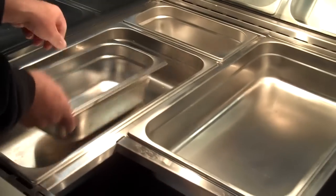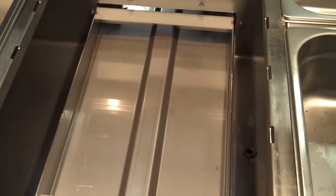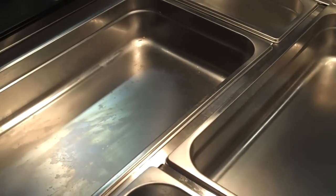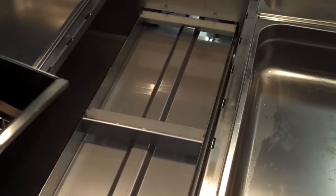This is a 5-foot well unit, but you can also put granite or anything else you'd like in there. This is a black glass top, but it can be any color, and it goes in to hold bowls, bread products, sandwiches, or similar items on top. Underneath the center pan is our humidity system — this is the pan where the water sits for the case humidity. The side pans can be 6 inches deep, but the center pan is only 4 inches deep because of the humidification system underneath.